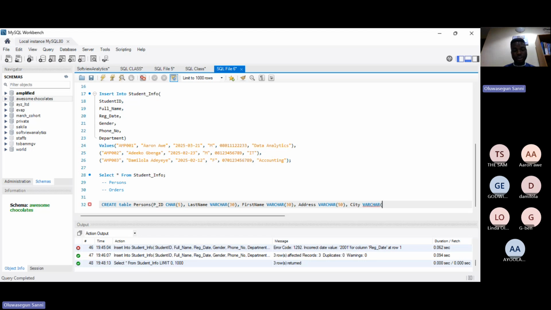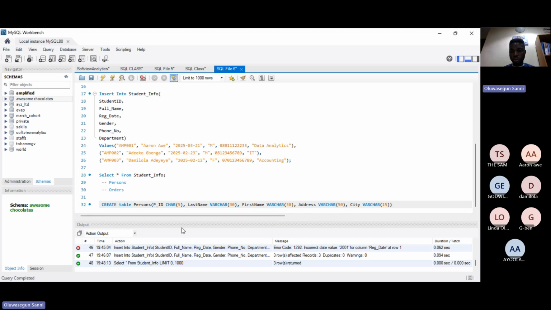And then the length should be, let me just pick 15, right? So this is the table that I want to create. I'm not putting values, I'm just creating the table. So I'm going to close the bracket for the 15 for the length, and close another bracket to cover for the one I opened here. You understand? This bracket closes this one, this bracket closes this, right?